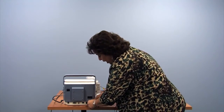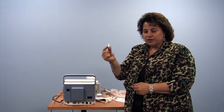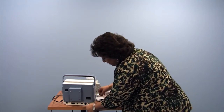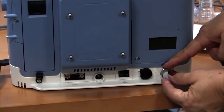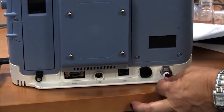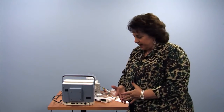Here we have a place for oxygen to be put into the device. So this disposable, potentially breakable piece should come with the machine and snaps into this port by pushing the lever on the top. If you want to remove it, you have to push to remove it. This is where oxygen tubing will go, that will go to your device that provides you with oxygen, whether it's a concentrator, a liquid system, or a gas tank.